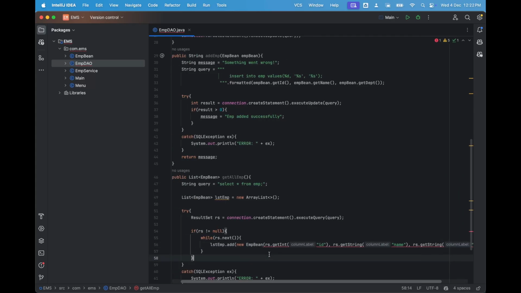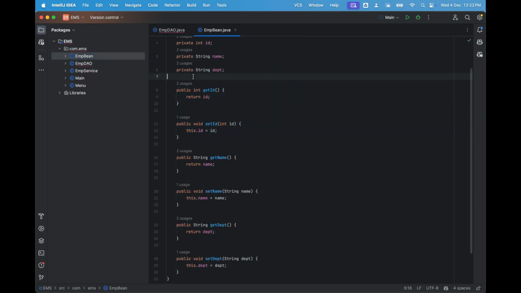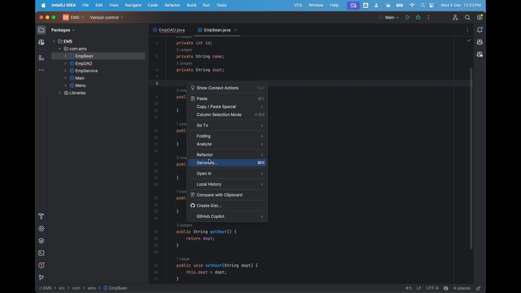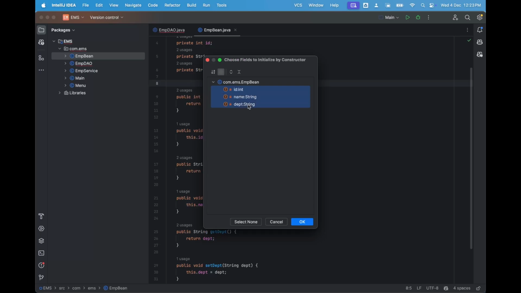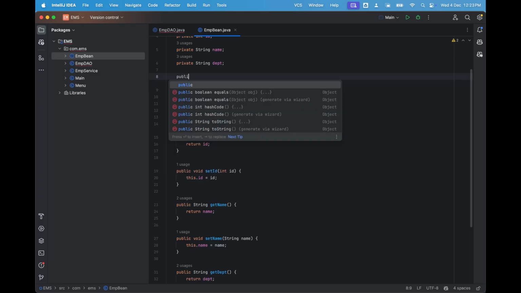Okay, so basically this employee bean class does not have a constructor which will receive these three parameters. Now update the employee bean class: open the employee bean class and add the constructor here. And also add the default constructor.